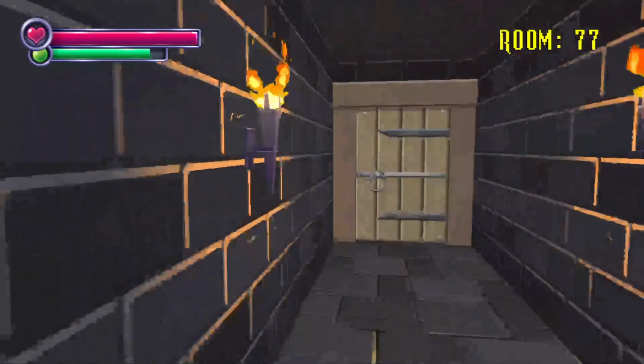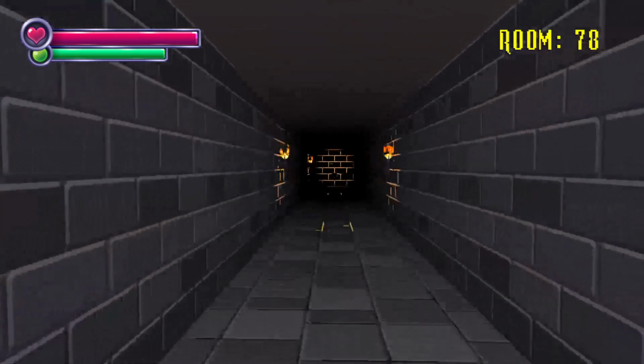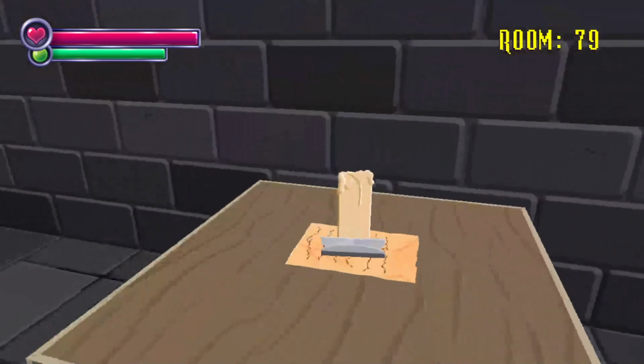Oh gosh, so if there's slime on the floor, is that a warning that he's going to be there? Oh gosh, that scared me so badly when he appeared out of nowhere through the wall. All right, let's go. Oh, note.